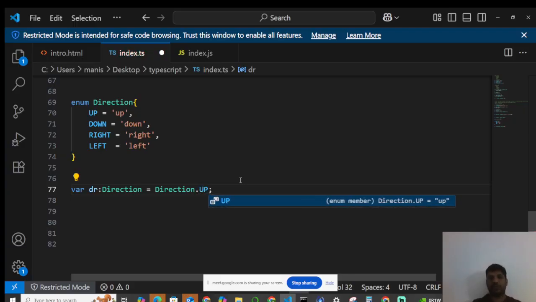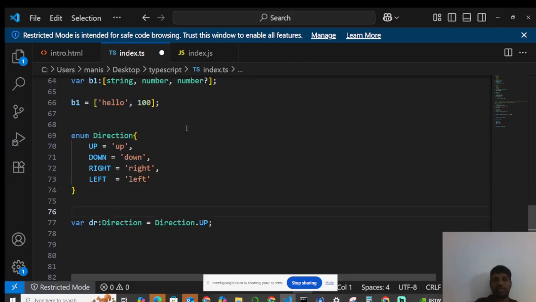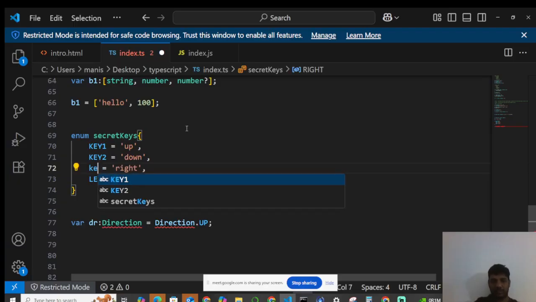So what is the use of this? If you want to maintain values for security, some set of values, and you don't want to expose the values directly, then we can mention them like this. For example, let's say we are maintaining some secret keys: key 1, key 2, key 3.